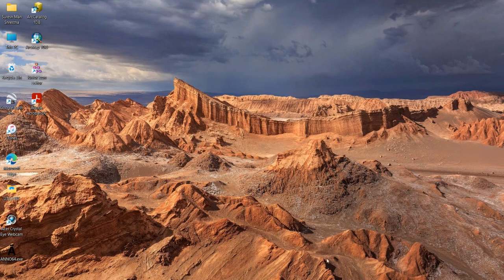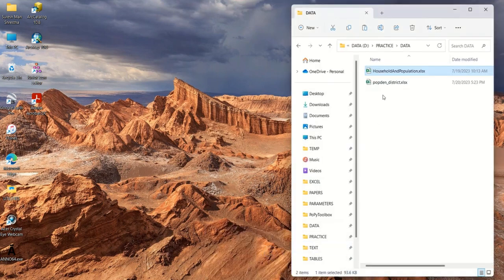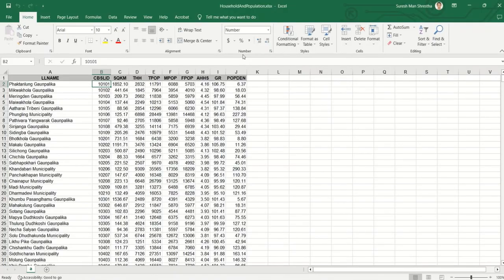And apart from this, we also have the data which we downloaded from the National Statistics Office website, the results of Census 2021 data. In this data, we have total population, male population, female population, and we have calculated population density based on the area calculated with the help of our Palikas area spatial database. So we are going to use these two files to prepare our population density map.